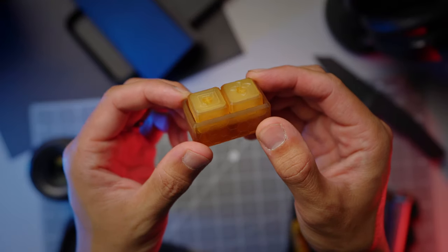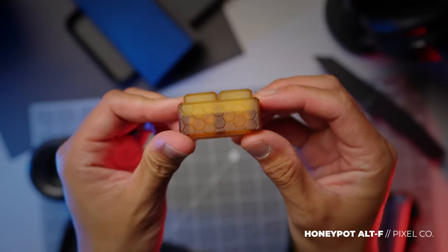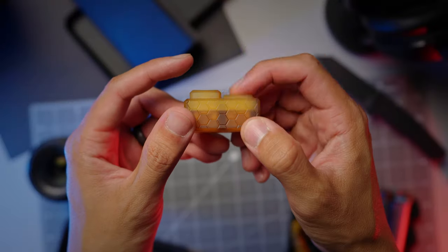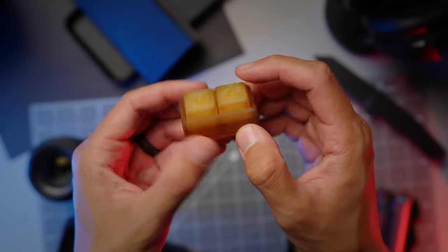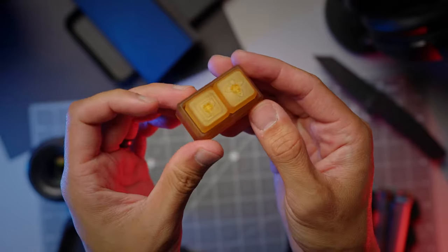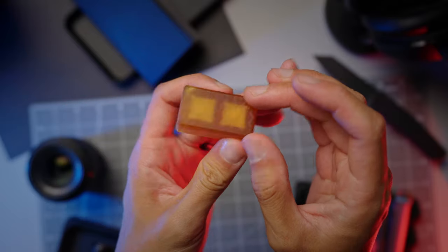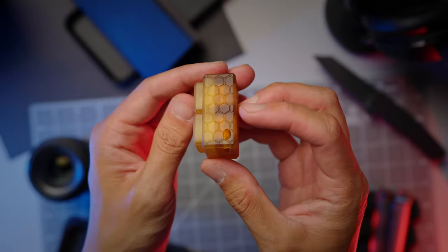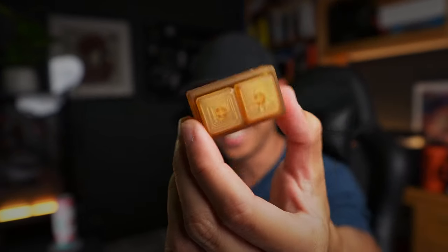First up is this little guy — this is the Pixel Co. Honeypot Alt F, aptly named because it's fully machined out of Ultem. You can really tell it takes full advantage of Ultem's capabilities because there are a lot of intricate and complex details machined into this thing. It rests solely in the fidget toy and pocket art realm of everyday carry — it's a collector's piece. This was gifted to me by my boy Anthony Diaz. As a fellow creative, we've had many conversations about the creative process. So this thing has a special place in my heart, and it's super fun to fidget with.